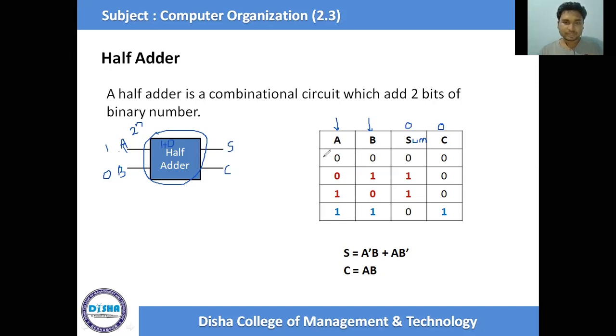For the first sequence the input value may be 0 0. For the second sequence it is 0 1, the third sequence it is 1 0, and then 1 1.